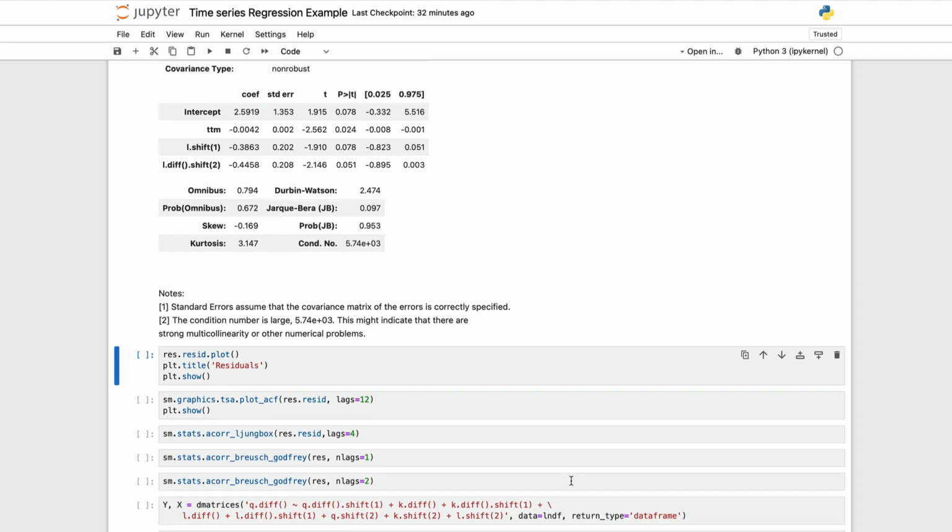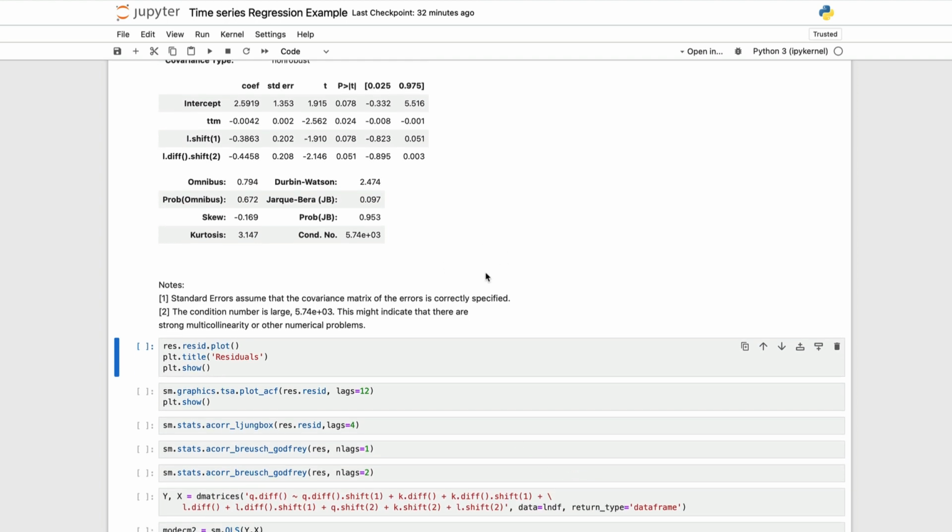Now, having got the results, of course, we would want to check for any problems with the residuals, to check that they're random, that we haven't got any particular problems. Of course, the problem that often occurs with time series data is autocorrelation, some relationship between the error terms as indicated by the residuals. Now, there are various ways you can test for autocorrelation.